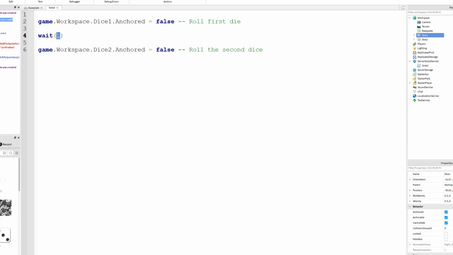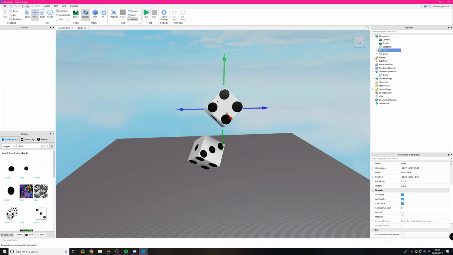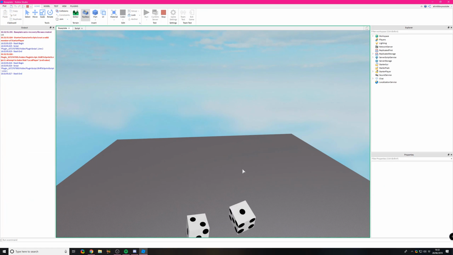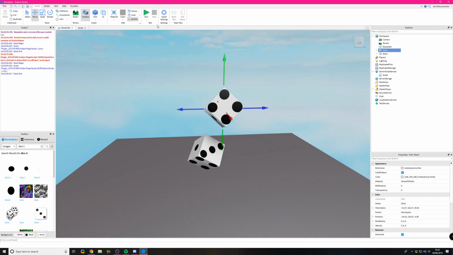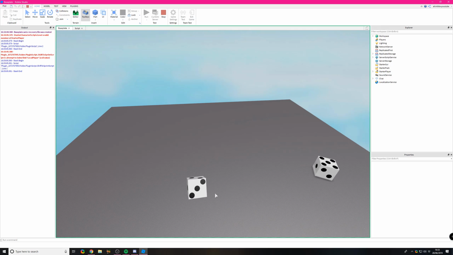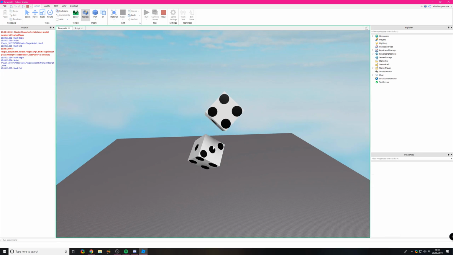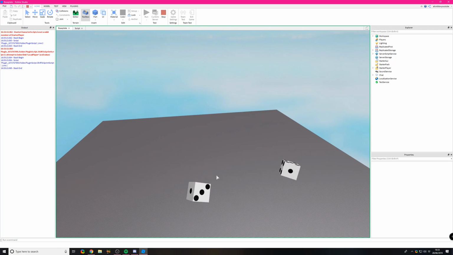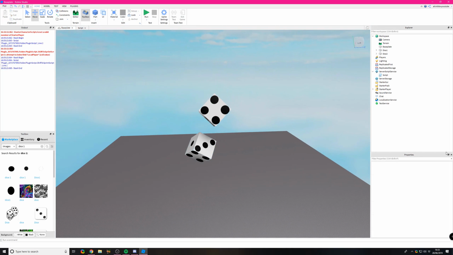Okay, I'm going to change this to half a second, so 0.5, and now if we go and try this out, you can see the first dice is, let's see if we can change the wait here to 1 second, so you can notice the change. So the first dice hits dice two, and then the second dice falls as well. So you see that they don't both fall at the same time. Dice two falls a second after the first. So we have just created a nice little dice game there.